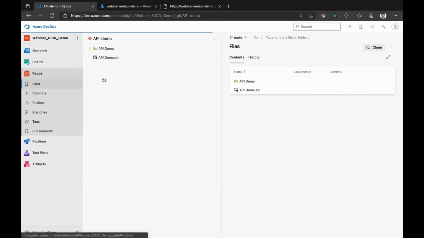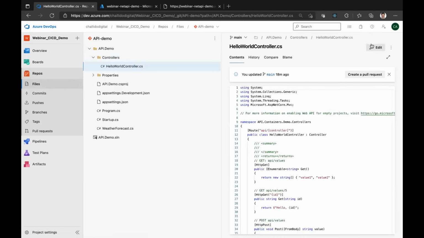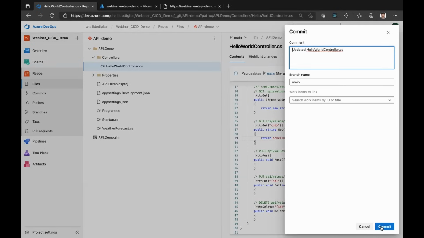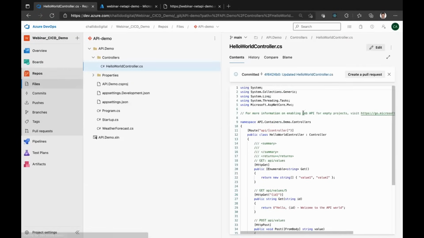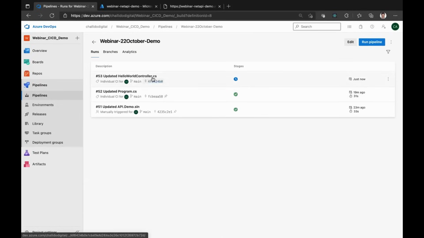So now let me go here and do a small change in the API. I'll say hello and the name, welcome to the API world. I'm just adding a sample text to show the change. So now I do a commit. Now this commit should have triggered a build, which has happened here.